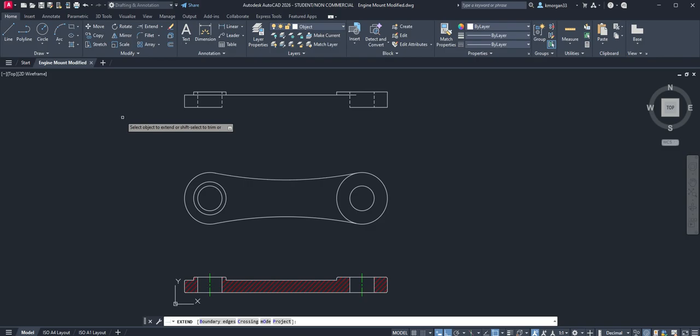Okay, so we are in the extend mode, so we're going to select near the right end point of the bottom line on the left. Here is the line right there. You're going to select near the right endpoint, not at the endpoint.